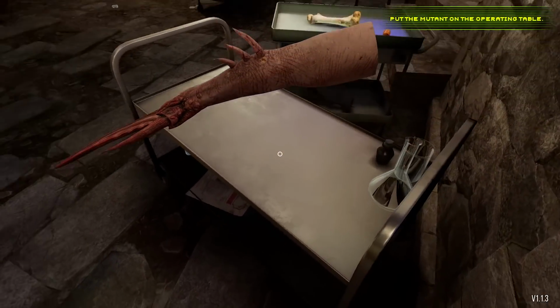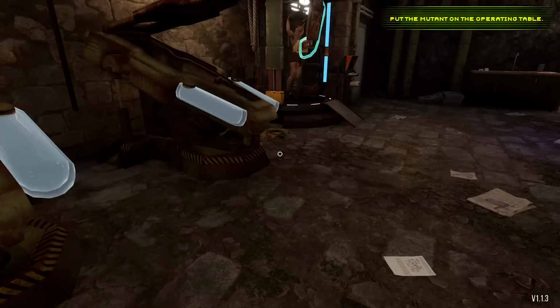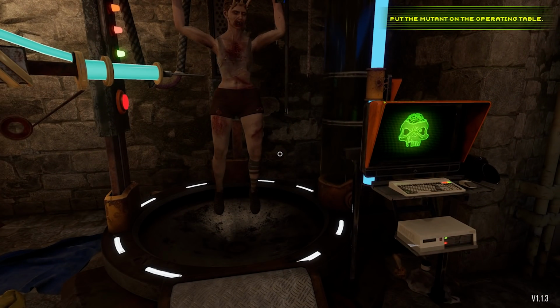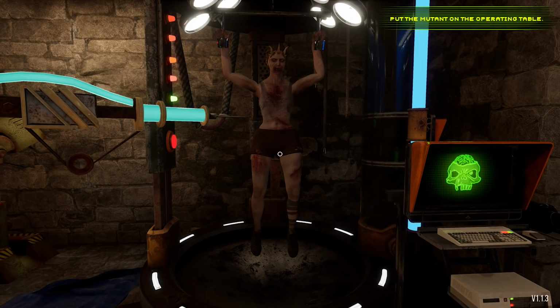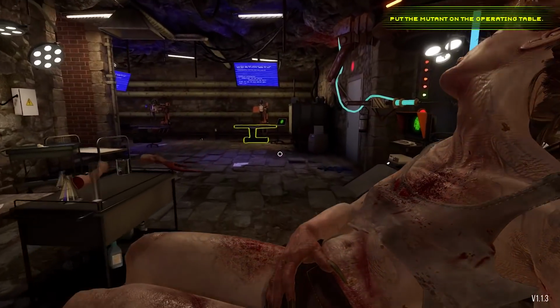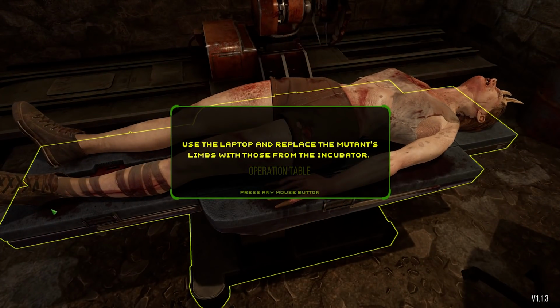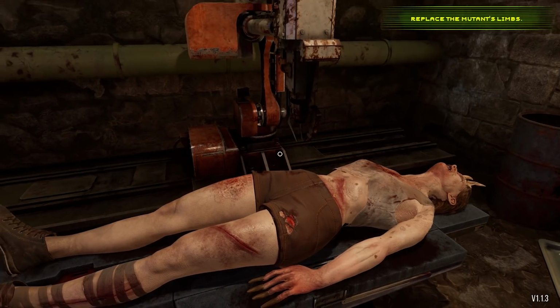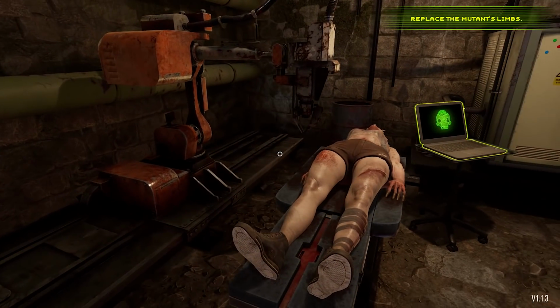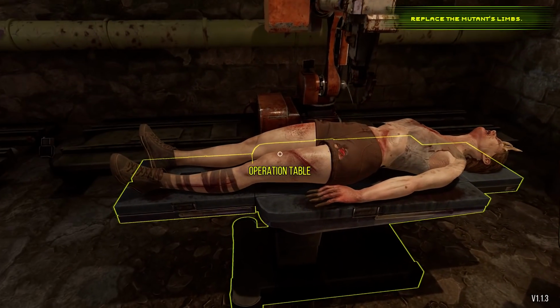I guess I can't put it there. Okay, fine. That right there. Okay. All right, mama, don't worry. You're going to have some baller equipment plugged into you pretty soon, right? Come along with me. Luckily, sedation lasts forever. Use the laptop and replace the mutant's limbs with those from the incubator. As I mentioned about severing limbs, we got the machinery for it right here. It's got the wear and tear to prove it too.